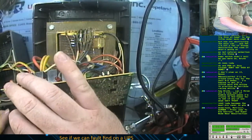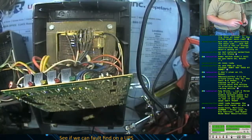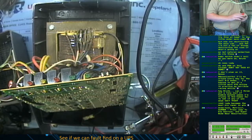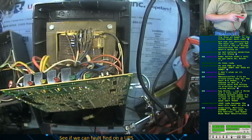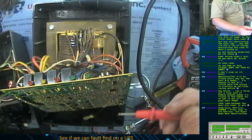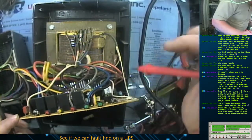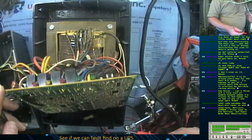Is this a normally closed relay? No, that's a normally open relay. Oh, that's a battery backed up. That's for the battery backed up outlets. Okay. So what do I have here? Goes down to taps and transformer.